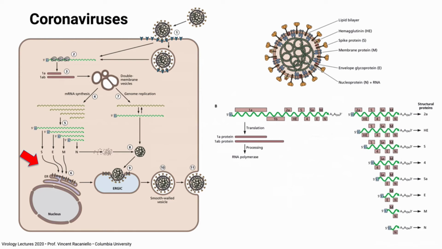Now, the 4 transmembrane proteins that are in the plasma membrane or lipid bilayer surrounding the coronavirus are all being translated and studded into membranes at the red arrow, part 6. This, of course, is at the ER, the endoplasmic reticulum, outside of the nucleus. And this is where the virus gets its plasma membrane. The plasma membrane comes from the host, and the virus cannot make it itself.